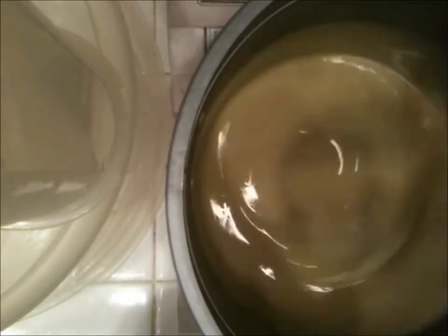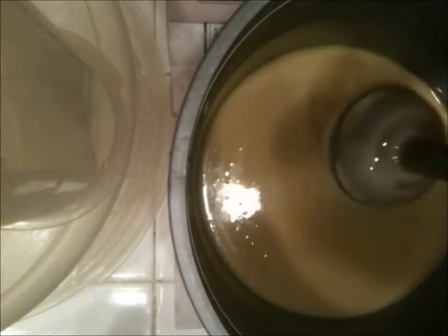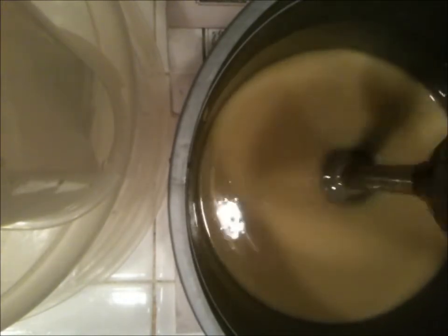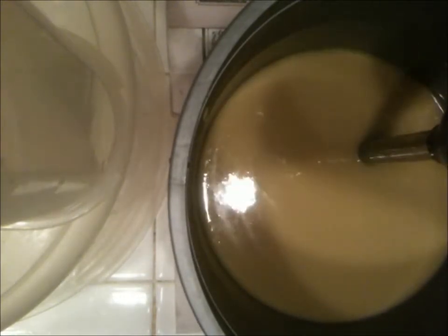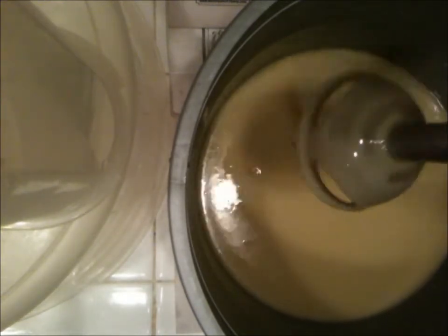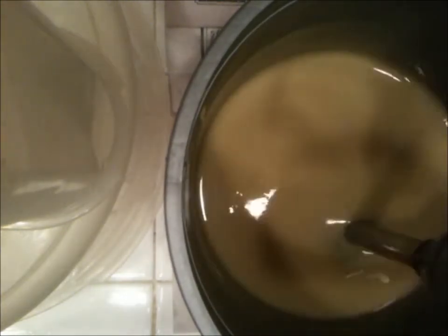Now, one thing they say that I've heard a lot about is getting a false trace, where it's more like your oils are thickening up from your solid oil starting to re-solidify, as opposed to truly starting to trace. But they've also said that when you emulsify your oils, this is the soap of no return, the point of no return, where once it's emulsified, you can't go back. So I don't know how it can be possible that once you're emulsified and your lye starts working, that you could possibly get a false trace.